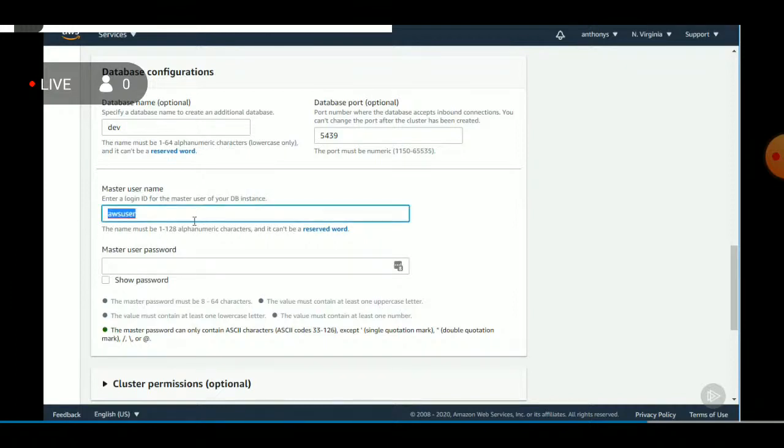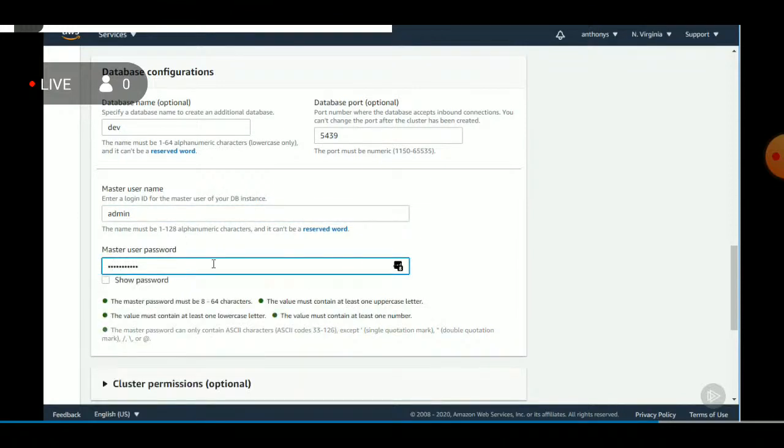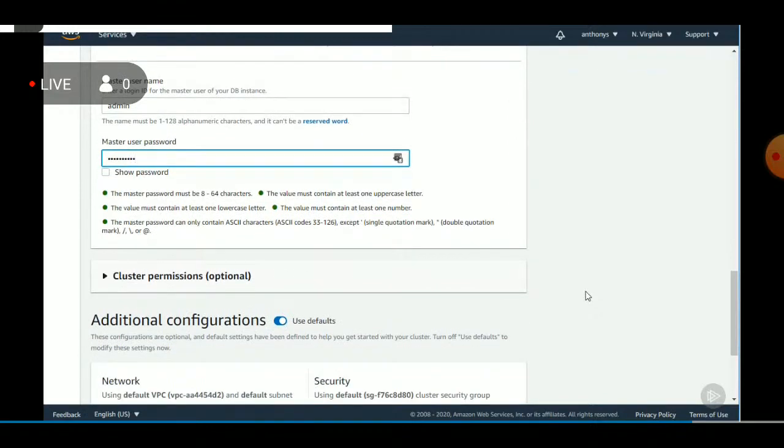So I'll just go ahead and say this is going to be admin, and for a password, I will just make one up here, and I got to make sure it meets the requirements. So let's see, the master password can only contain, I've got a character in there that it can't contain, so there we go. We'll set it like that.